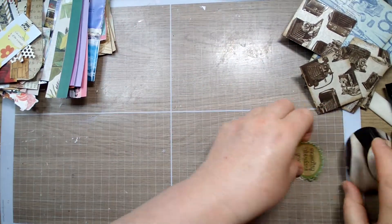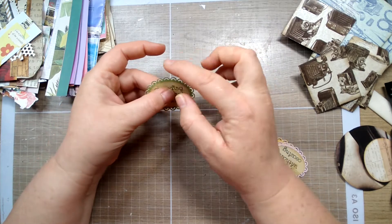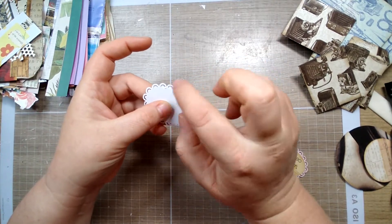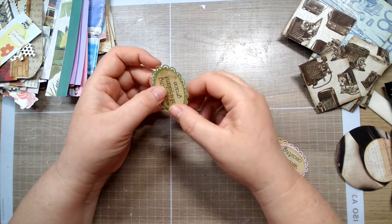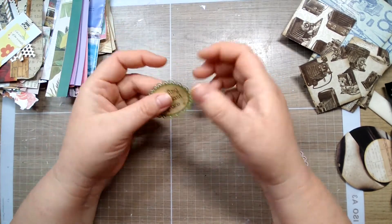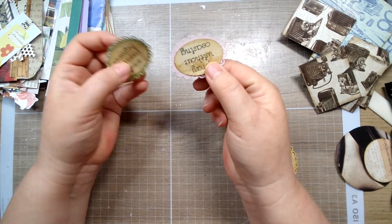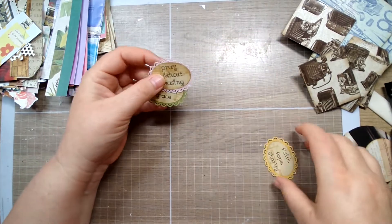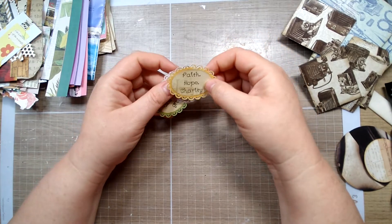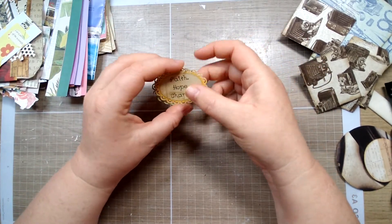I ran these little guys through five times to get this outer backing piece, and you can see it literally just obliterated parts of it. It wouldn't cut through — I had to punch it out and tear it out. It was scoring the front but not cutting to the back in some spots, then other spots would be perfect. Even the little inner circles I had to punch out pretty hard. I was about ready to send it back or throw it in the road.